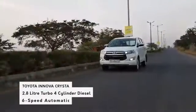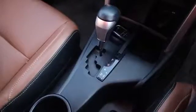It does feel heavy. On the corners, the body rolls everywhere no matter what you try to do. And the engine is actually very well refined, really punchy, very good. But I am not very happy with the gearbox. The transmission feels slow. Thing is, it doesn't know if it should go up or if it should go down, and even if you put it in manual, it's going to take around a good 1.5 seconds to change. Throttle response is on the numb side. Brakes have a lot of bite, but the pedal itself has no feedback. The pedal feels very sensitive, but I don't know what's going on.